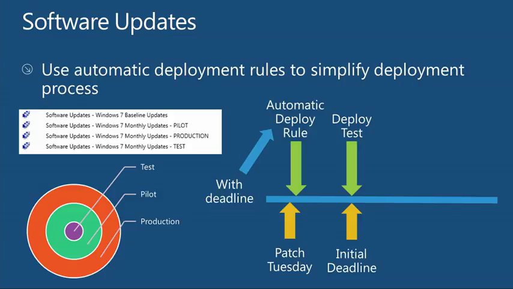So the only thing you've really had to do is, the automatic deployment rule is a one-time create. The main thing you have to do is just determine whether all those patches are actually going to be required or not, and remove them if possible. Then it's just 2 changes of collections. So there's the deploy pilot and the deploy prod. Unfortunately, I didn't have internet access where I was, and wasn't able to kind of set up a demo.